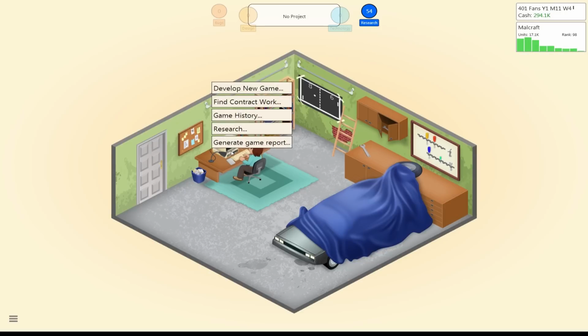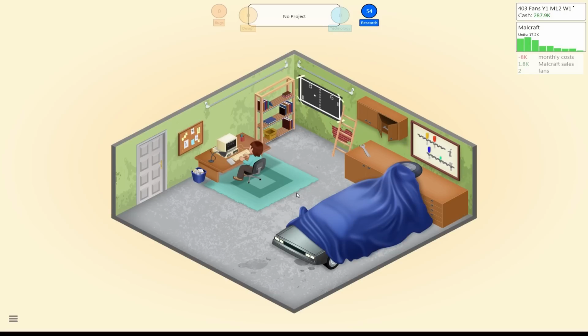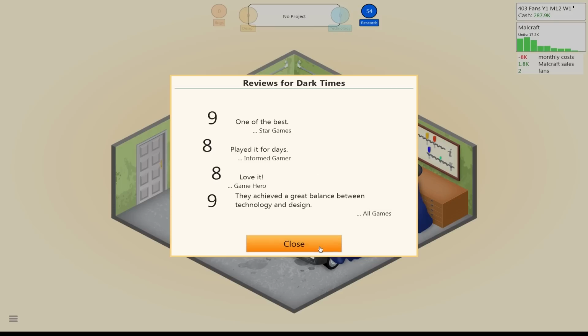And let's do some game history reports. Yeah, let's do one on this one, actually. Okay, View of Dark Times came in. Oh, wow. Hey, there you go. Darn it. Okay, loved it. All right, nice.